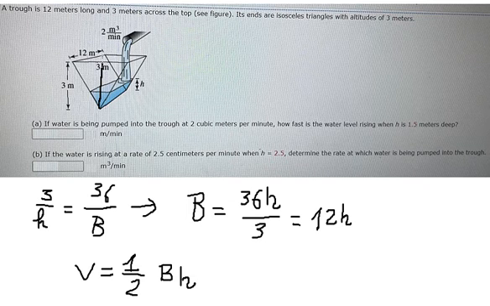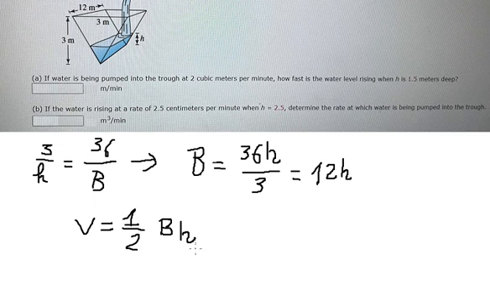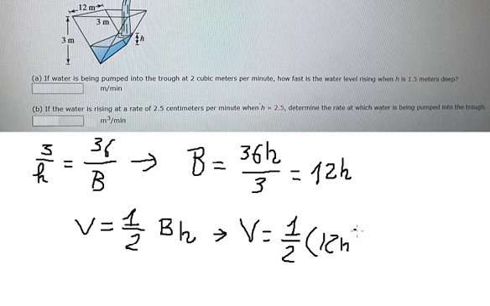So we need to divide by 2. So we have the area of the triangle, sorry. Later we multiply by the number 12 in here. So you got the volume of the trough. And now we know that the base is this one. So we simplify the numbers in here.